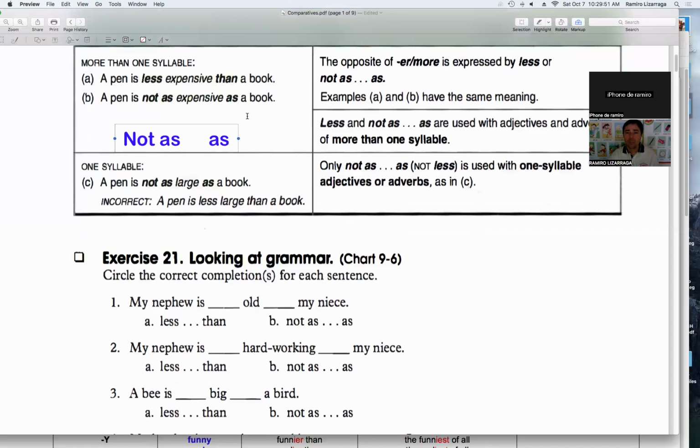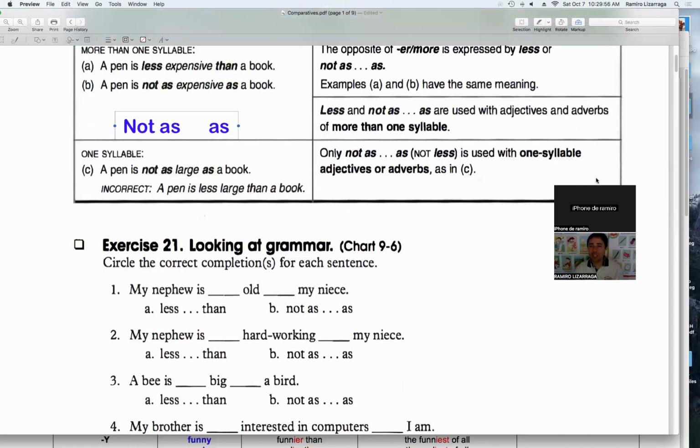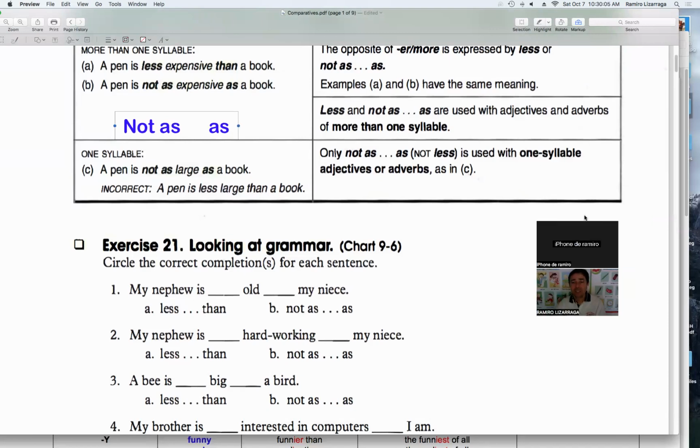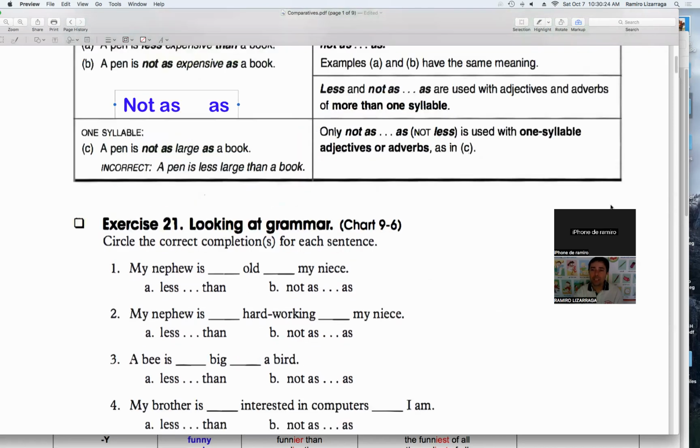Okay, so do you guys have any questions? Is this explanation clear for you? And not only for adjectives, the same rule applies for adverbs, okay? This explanation applies for adjectives or for adverbs. Do you guys have any questions? Is my explanation in English really clear? No, yes. Do you have any questions? Preguntas? Leslie? Ashley? José?